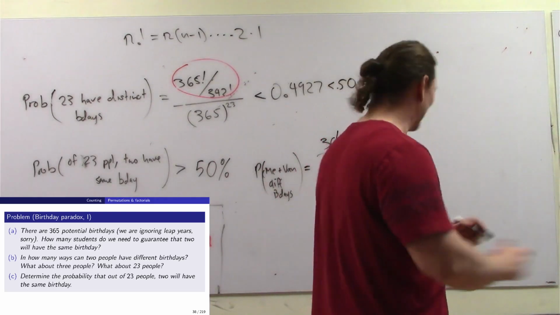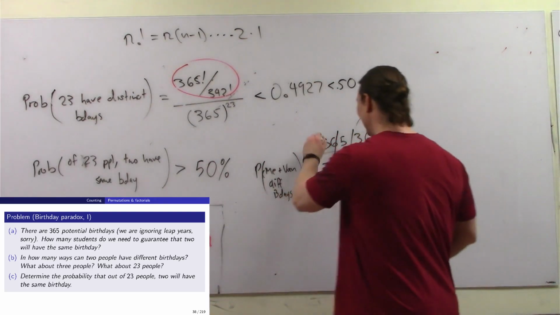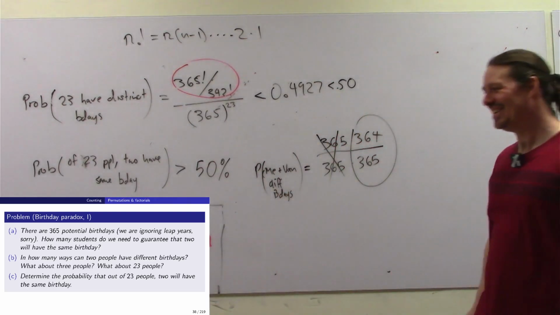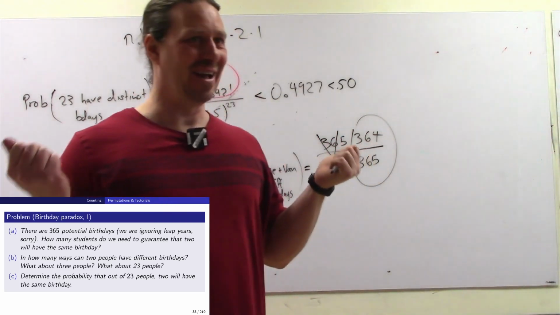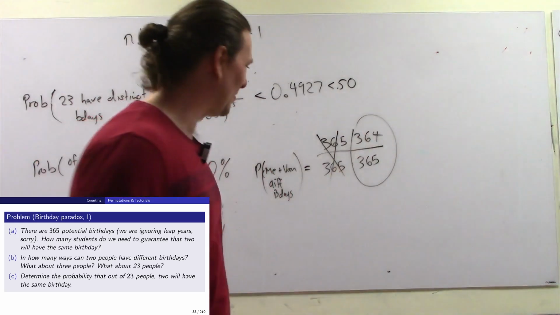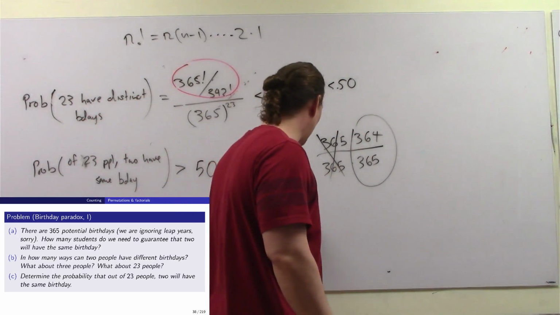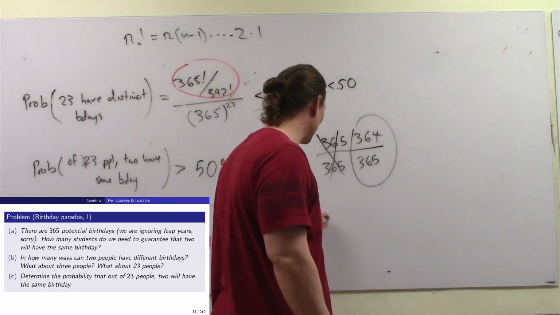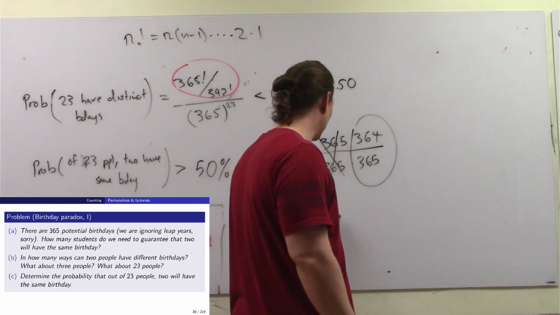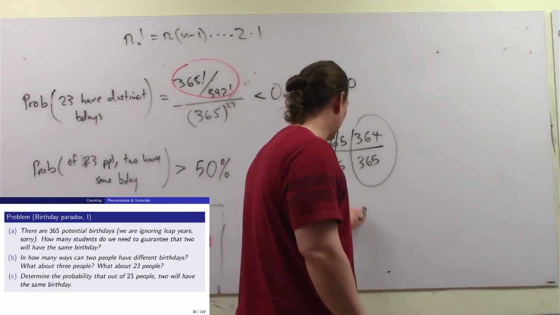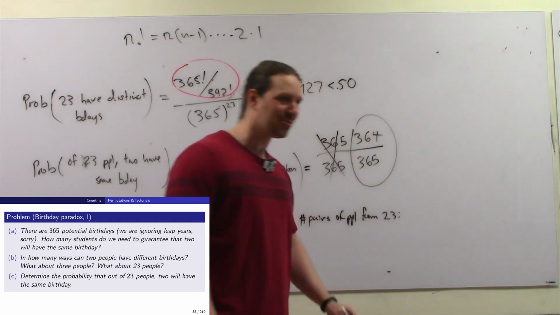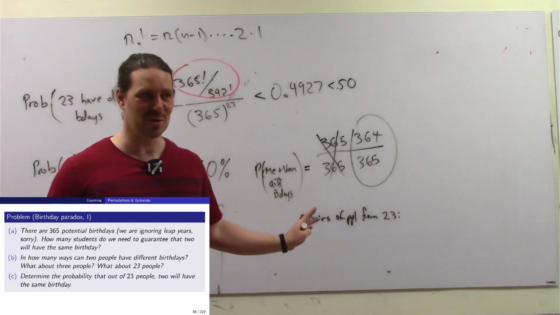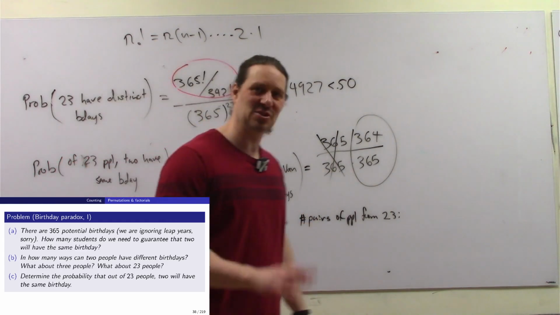Those are Ryan's words. Number of people, times number of people minus 1, divided by 2. Yes, good. All we need to do is figure out how many ways to pick two people out of 23. So, number of pairs. Do we have a special thing for that? The number of pairs of people from 23. Well, in a few moments, Ryan's going to come up here and tell you a really sweet way to compute such things. But let's just do this.